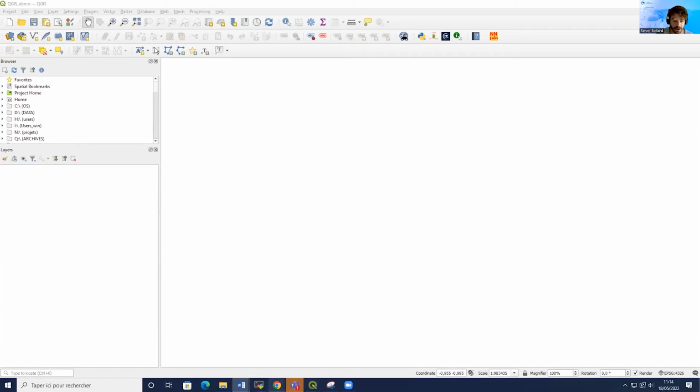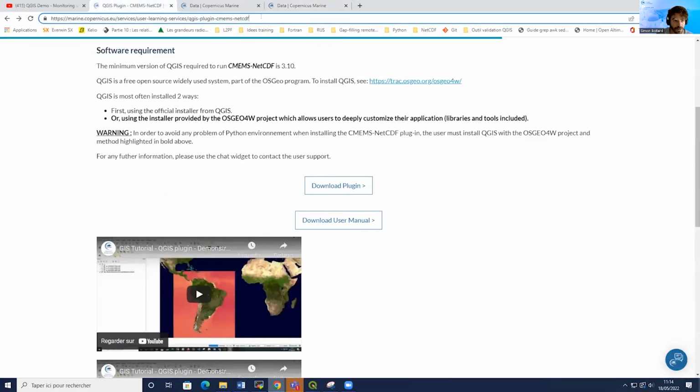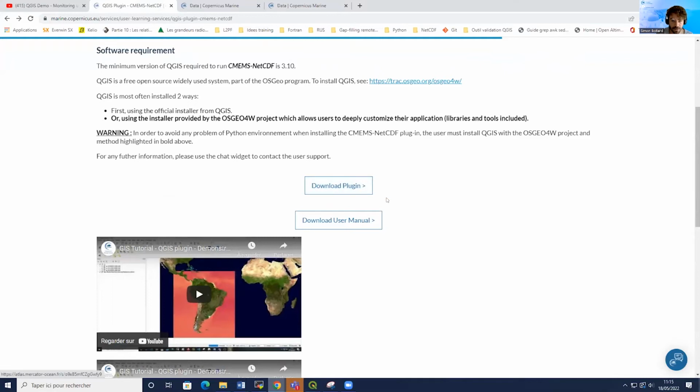If you are not familiar with this plugin, you will be able to find it at the following address, where you can download the archive of the plugin and also the user manual, which is a step-by-step guide on how to set up the plugin in the QGIS environment. It also gives you some solutions to the most common errors that you may face during the plugin installation.